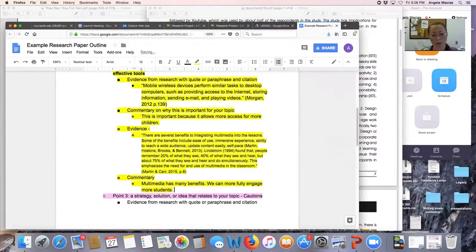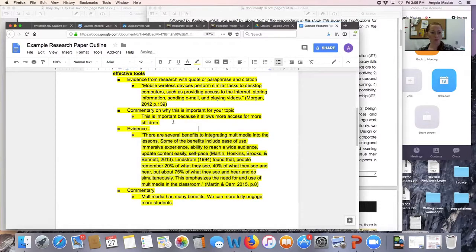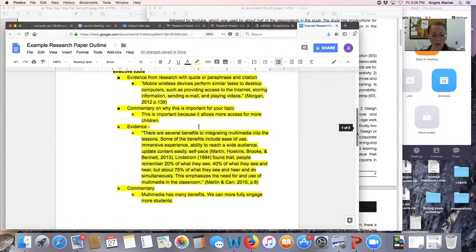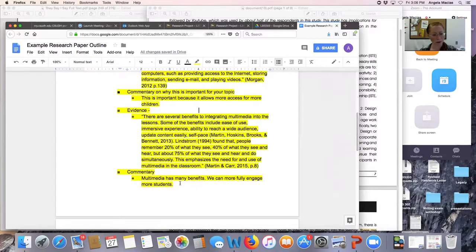And again, this is my initial writing. It might get better. I hope it gets better. That's not the greatest set of sentences, but it gets my idea down. I'll go back as I go, and I'm going to revise it and make it a little better. But for now, I'm just getting my ideas down into this, so it's like a rough draft, okay? Now, I notice this is not size 12, so I'm going to go ahead and change that so it all matches. Okay, so now I've got a couple sets of evidence, and I've got my commentary.